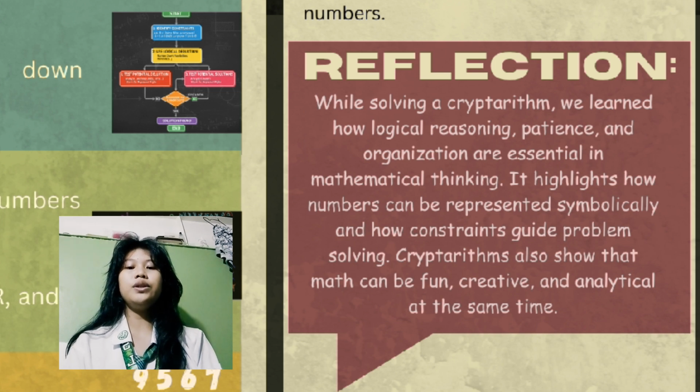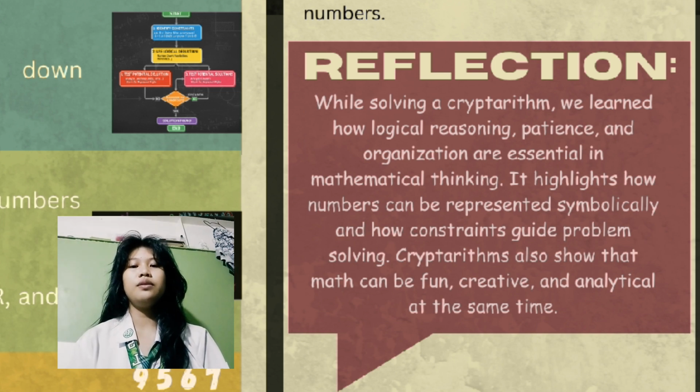Through this activity, we learned that solving math problems is not just about getting the answer, but about using reasoning, creativity, and patience. Sometimes we failed, but each mistake helped us understand the problem better. This experience taught us that math can be both challenging and enjoyable. It helps sharpen our thinking, builds teamwork, and reminds us that every problem has a solution when we stay determined and work together. In the end, solving a cryptarithm showed us that learning math is not just about numbers. It's about developing our minds and learning how to think critically.